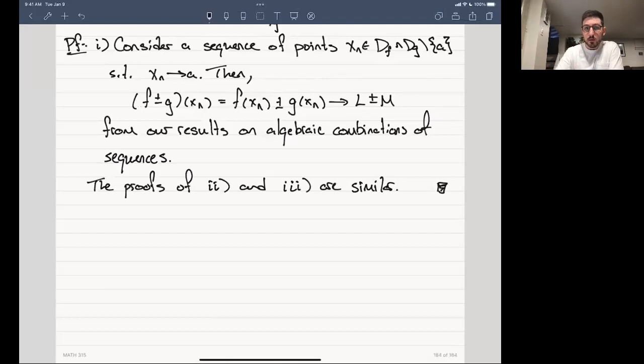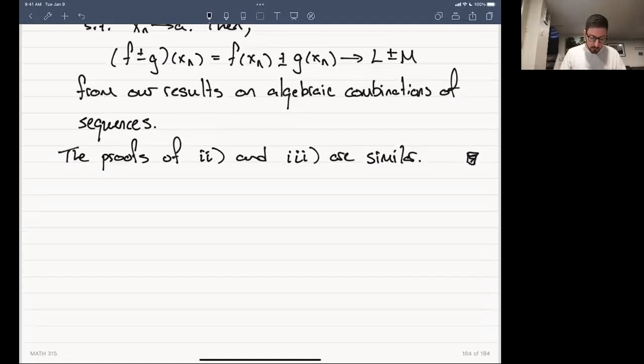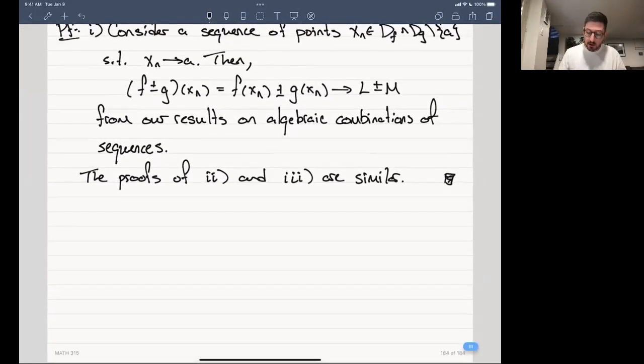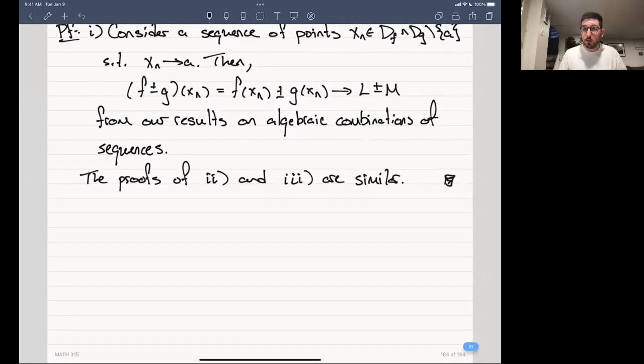Okay, now I want to close with one more definition. So again, we have talked about using cluster points. So that is, limits approaching some finite point. Now, of course, if you went through a calculus class before this, you know that there are other limits that we're interested in, and those other limits are as you go to plus or minus infinity. So let's take a look at what happens in this case.